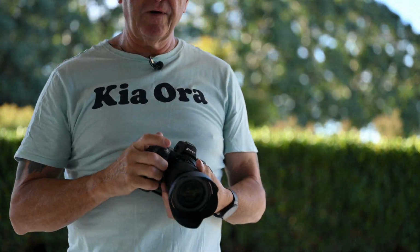So we'll go and have a look. I've just taken two photos outside of a little piece of wall art that we've got out by our veranda, and I've just had a look at them on the computer and I can't see any difference, not at all, even at 100%. So I'll put the images up on screen now.